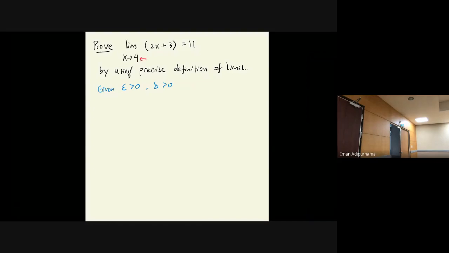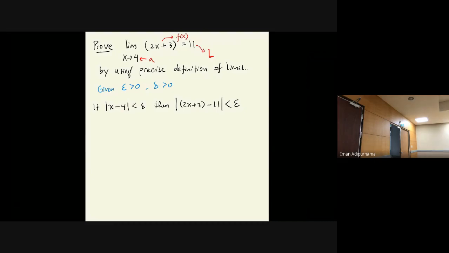First, let's see here. This is our a, right? This is our function, and this is our L. First, the definition starts with: if the absolute value of x minus 4 is less than delta, then let me write f(x) minus L, so f(x) minus 11, here the L, is less than epsilon. This is the original equation from the question.